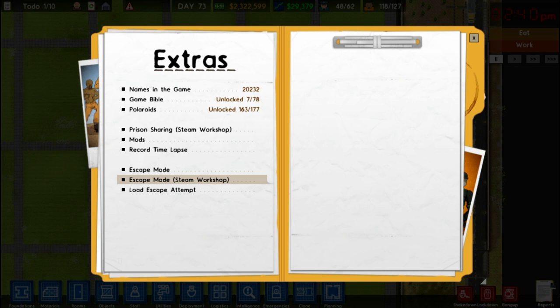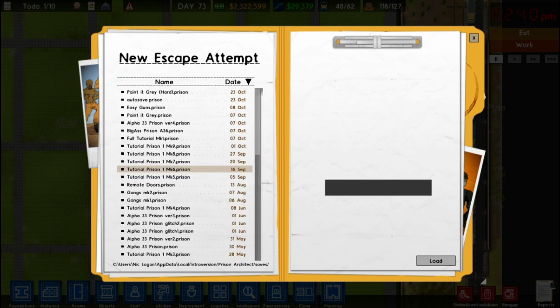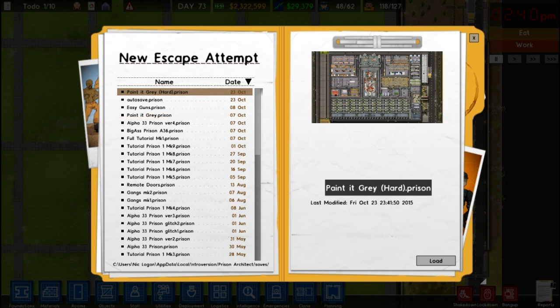So online, many people have prisons that they uploaded for everyone to see, and you can play as a random one of those. So I'm going to pick one of my prisons that I've built specifically to show you escape mode. So I hit escape mode, and I'm going to select one of my prisons. I've called it Paint It Gray Hard. Now this is a very challenging prison to escape from, and I specifically made it this way. And so if you can escape from this prison, you should be able to escape from almost any prison. So I'm going to load it up.